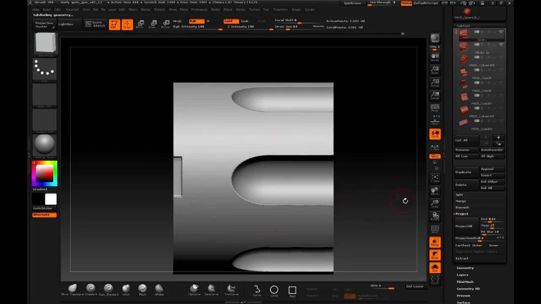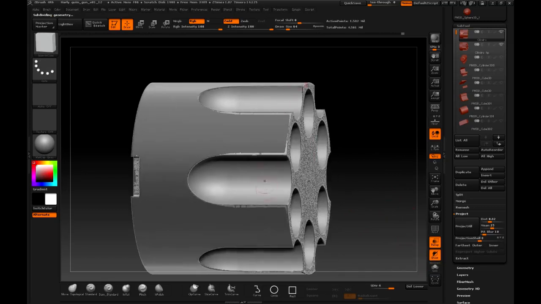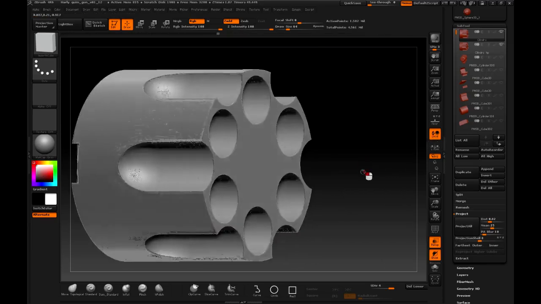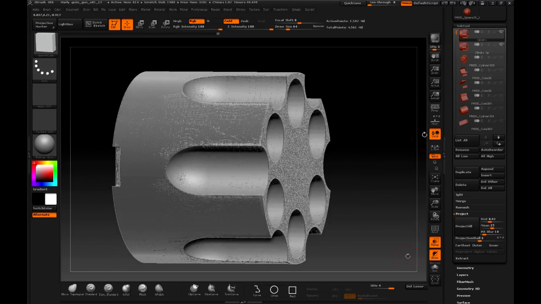We will add another subdivision, disable the solo, and then we press project again. Now it looks pretty good, like the initial cylinder.